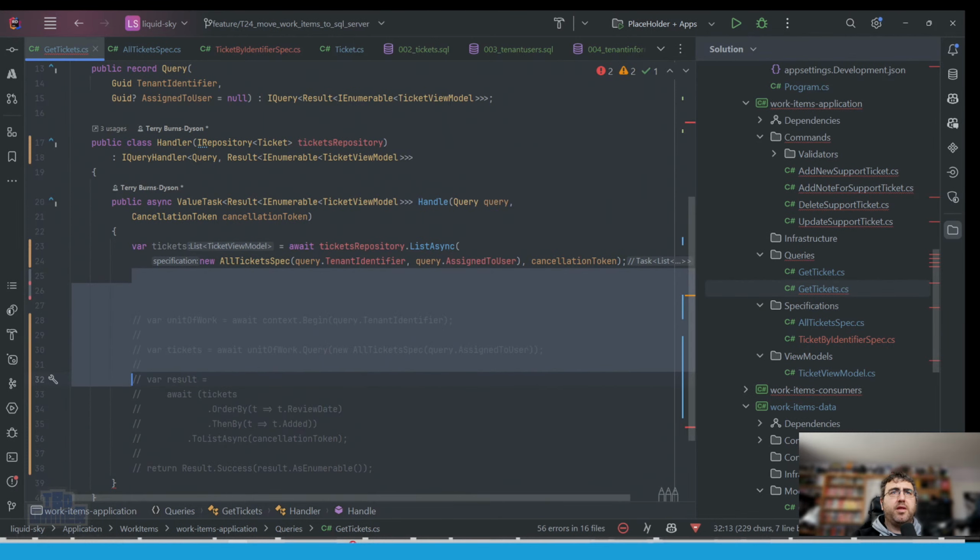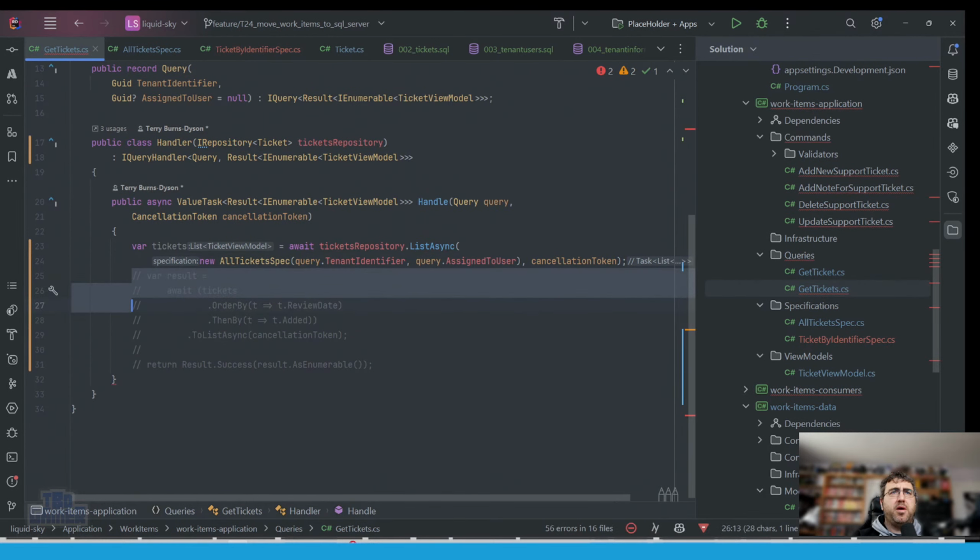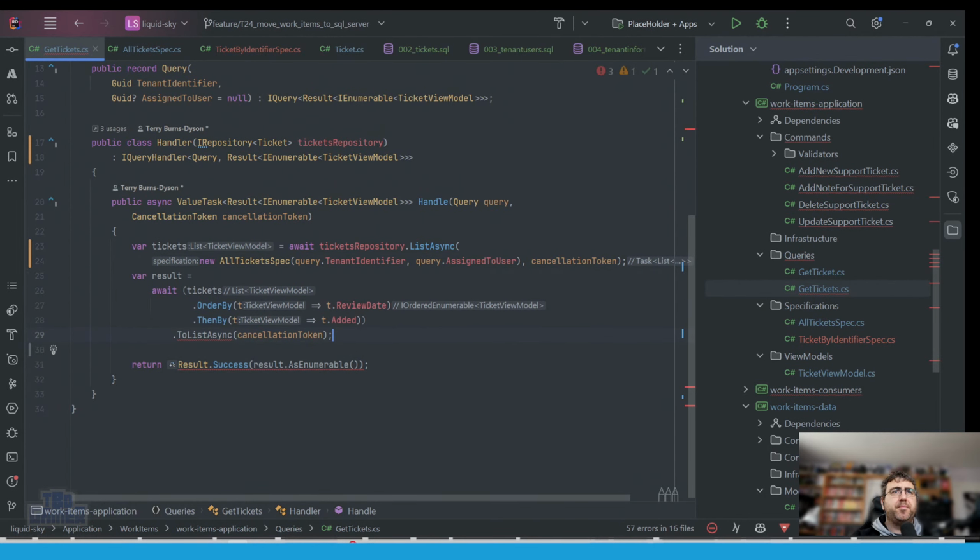So that gets rid of that part, and this part might actually all be the same.